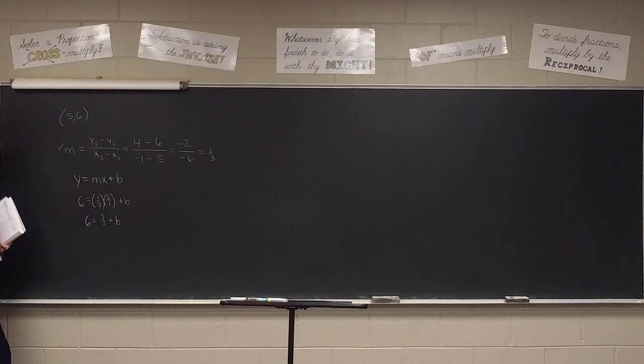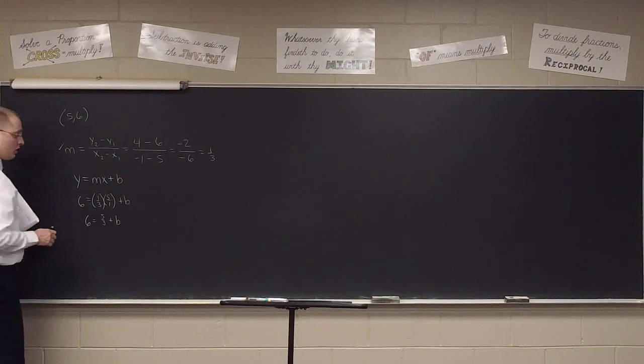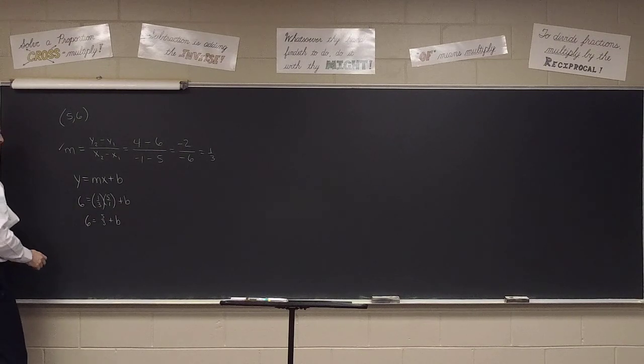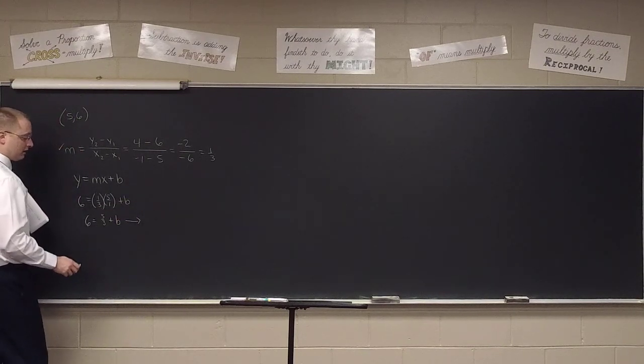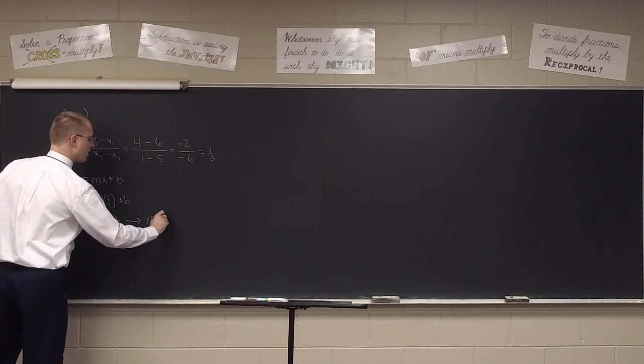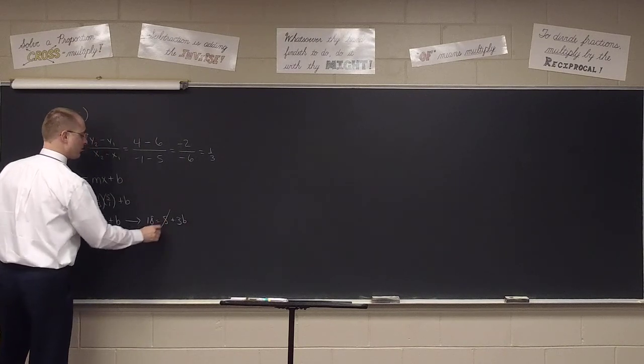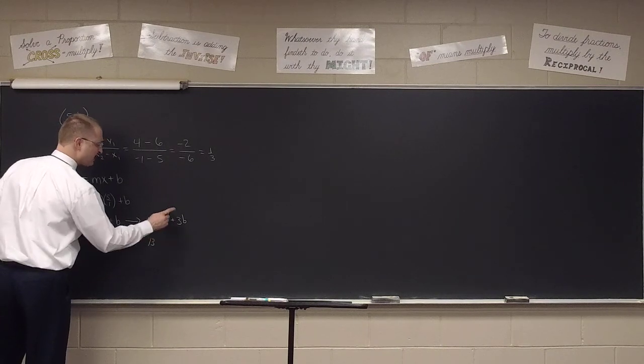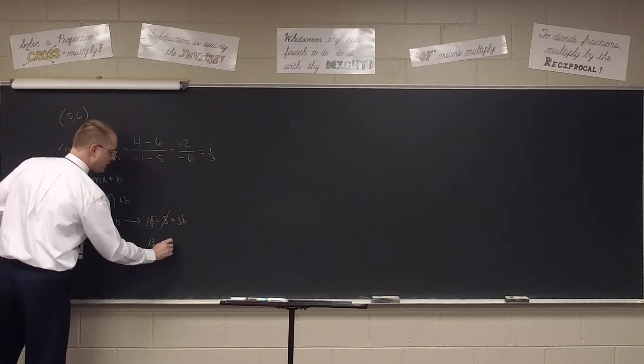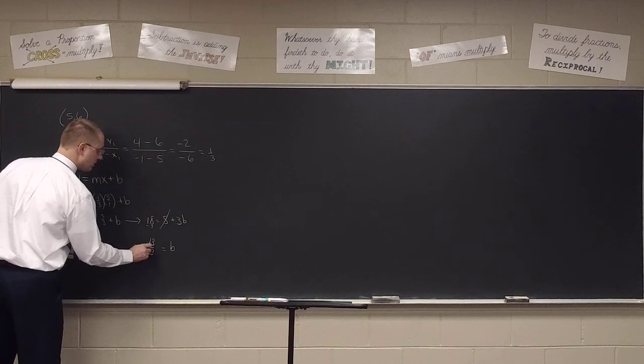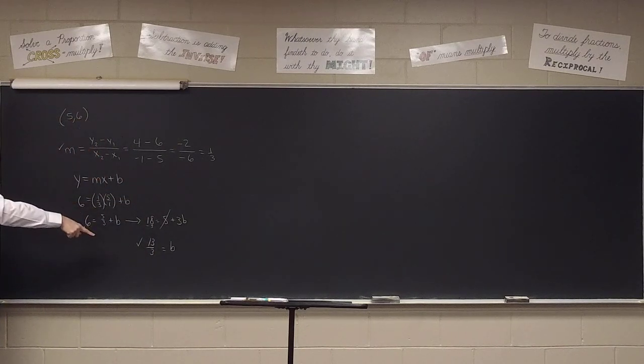Unfortunately, nothing cancels like we would have hoped. Got a couple options. Maddie, what do you do when you get to this point? What do you personally do? Okay, so you do go ahead and clear the fraction. Now you multiply everything by 3 to get 18 equals 5 plus 3b. There we go. We get rid of the 5 by subtracting it, and at the same time, let's get the b by itself by dividing away the 3. So there's our b. We found the m. We now found the b. What's the equation, Maddie?